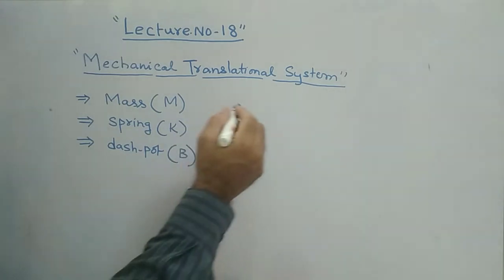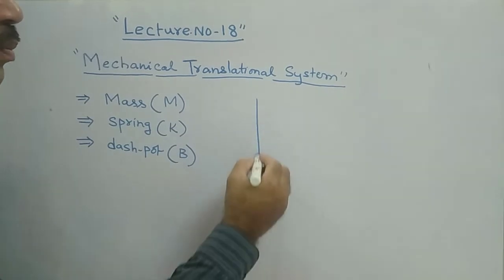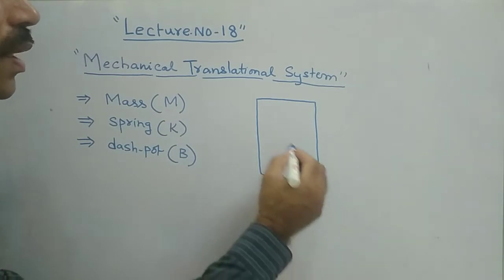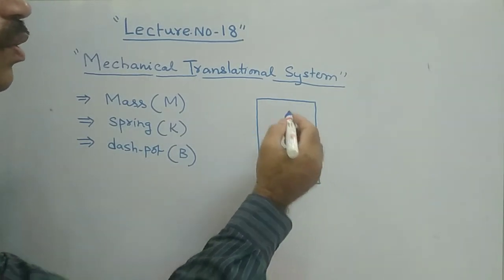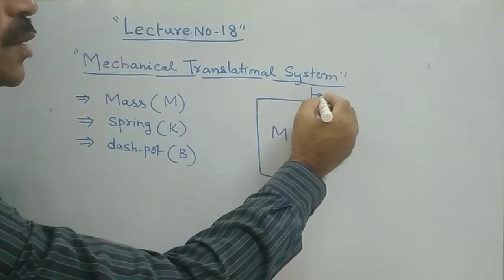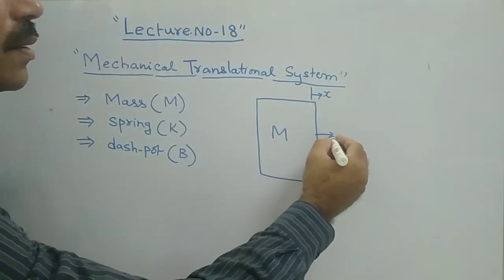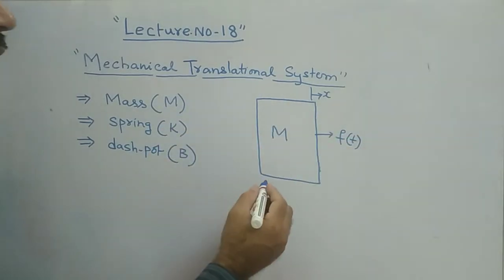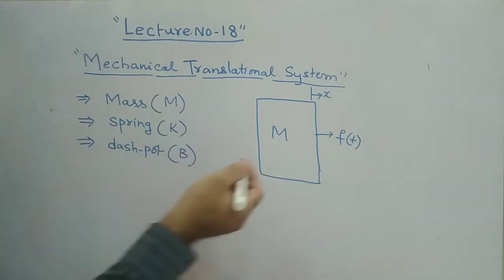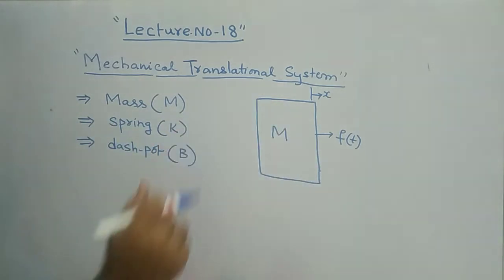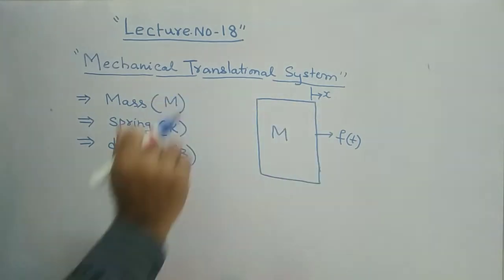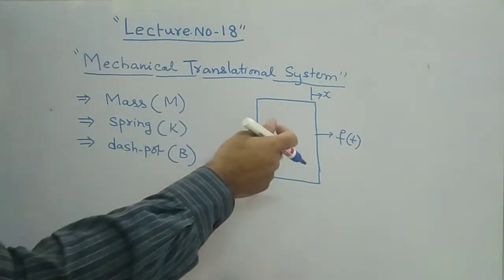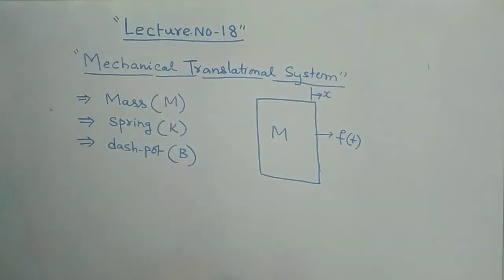And again, in our last lecture, what we have seen, for example, for any given physical or mechanical body, if it has some mass m, then definitely it should have some displacement x, and let us say that some f of t is applied on this particular body. This is the given body with mass m, f of t is nothing but the applied force, and x is the displacement, is it not?